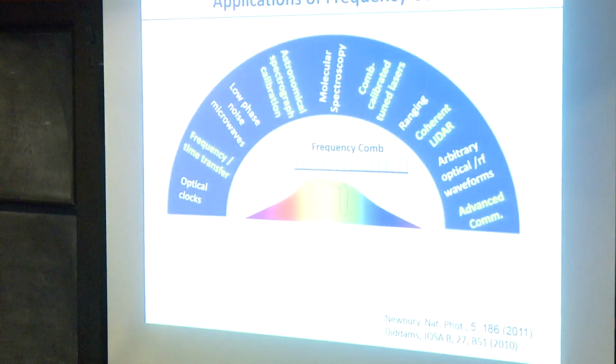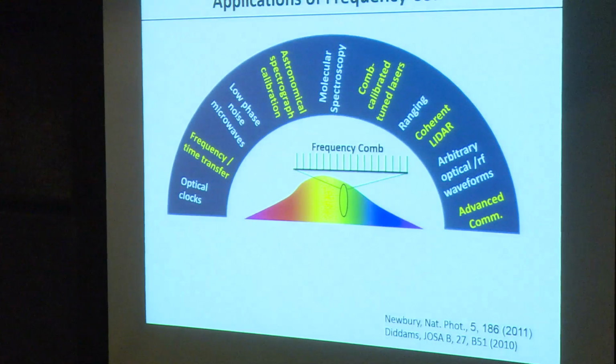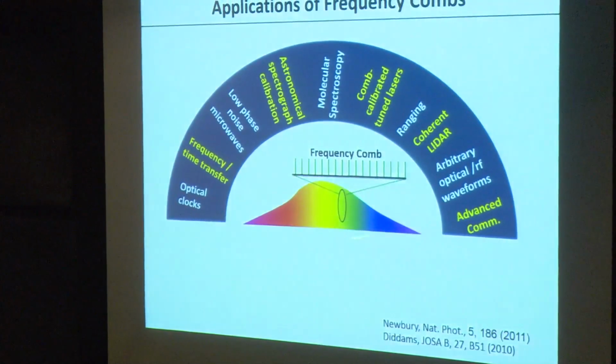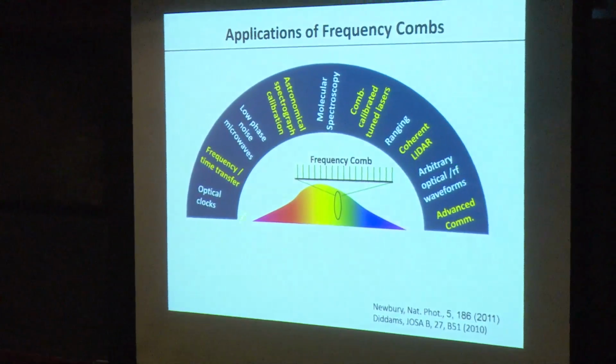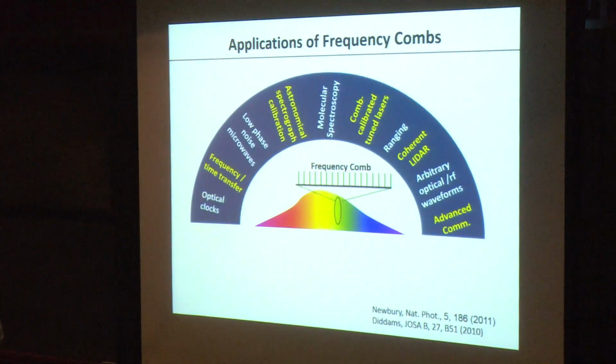Scott showed a picture, and there are a lot of pictures illustrating the number and the diversity of applications you can have with frequency combs. Here's one such picture. All of these are based on the comb, and there are a range of applications. Obviously, comb started, as Scott mentioned, and was really driven, one of the motivations by Jan Hall and colleagues here, was to be able to measure optical clocks. So combs provide a way to give you this coherent link from optical to RF.